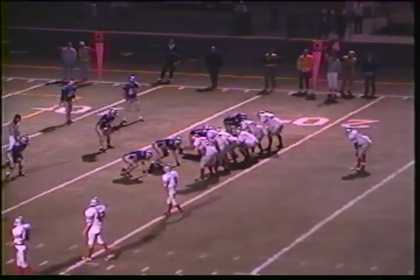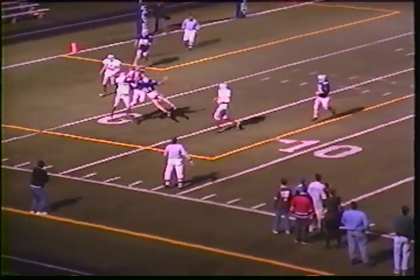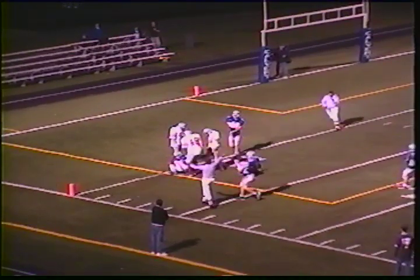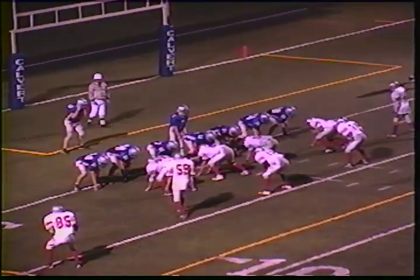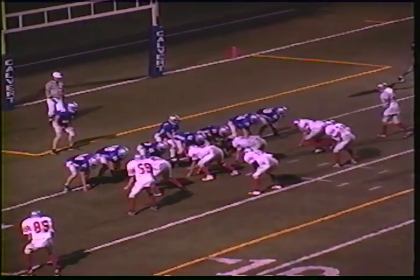St. Joe with a nice drive here, but the Calvert defense is quick. Snap. Big rush. Sanchez puts it up for grabs. It's a jump ball. And it's picked off by Derek White. Picked off at the 1. Derek White. And now you have to worry about a safety or a fumble.